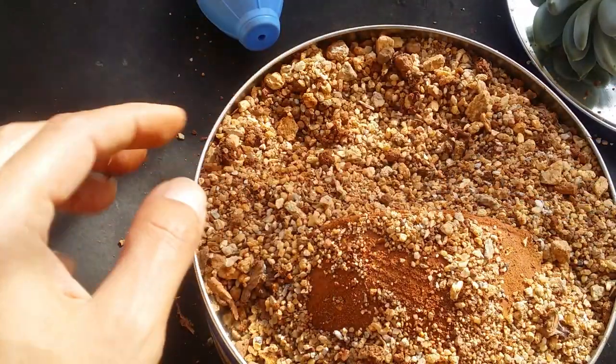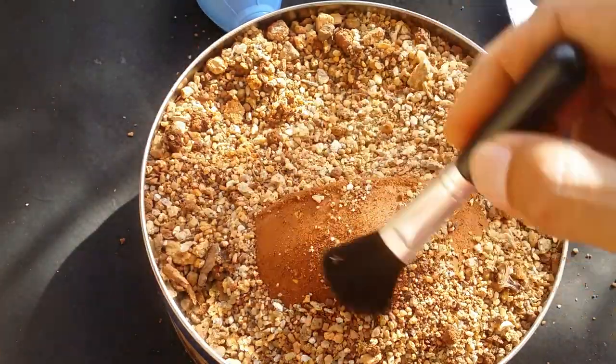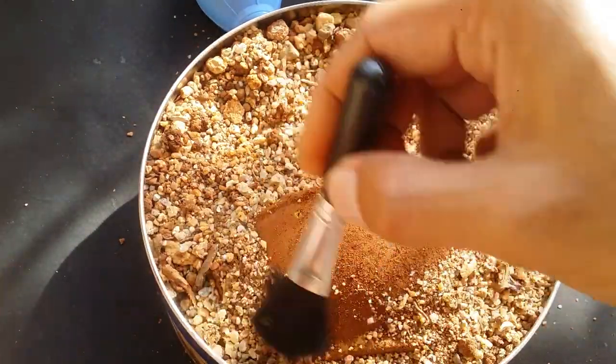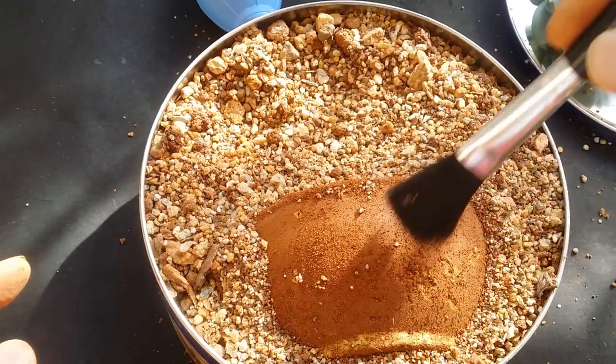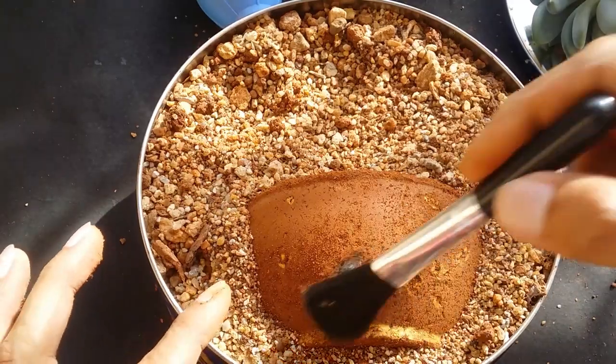Now all of you guys who always wanted to know how an archaeologist feels, this is how you're going to feel. This is your moment. So take your brush and just start brushing off all the excess dust and all the excess sand that is present on the pot.